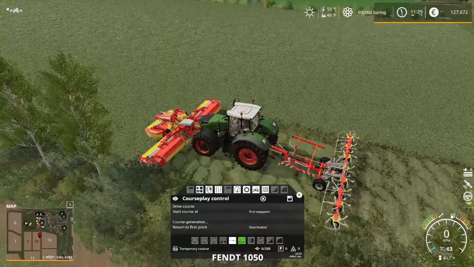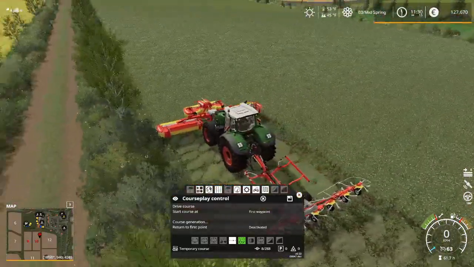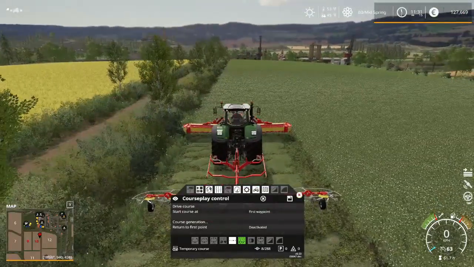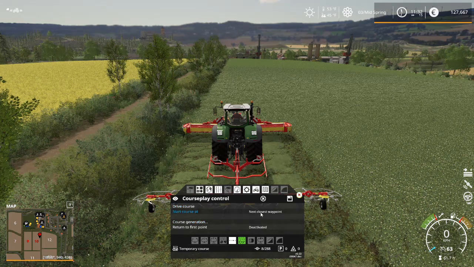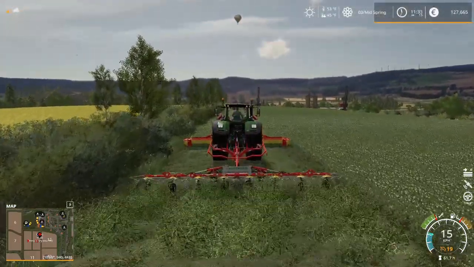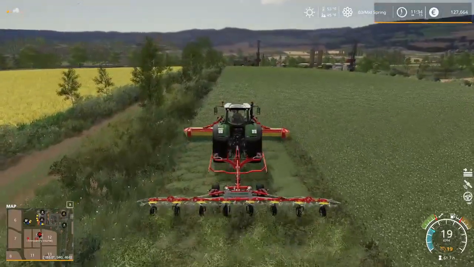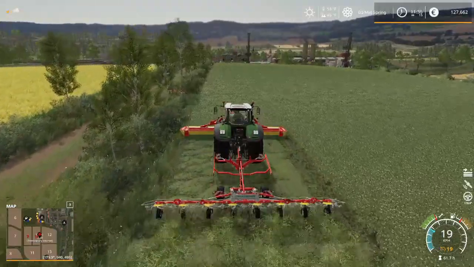And here we go. This is the one that I wanted. Now I have this guy set up on a Course Play course, and he is going to mow and ted this whole field. Let's get to our nearest waypoint, drive like the wind. So he is going to mow and ted our clover for us the first time. The clover will need tedded a second time. I've got another grass field that needs to be mowed so it can be drying in the sun.